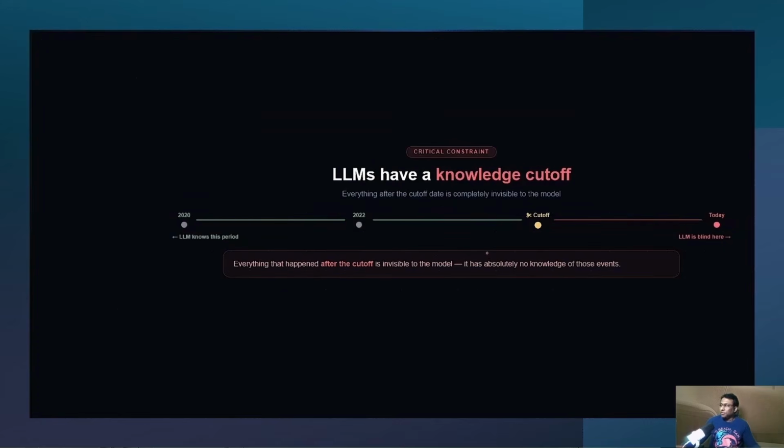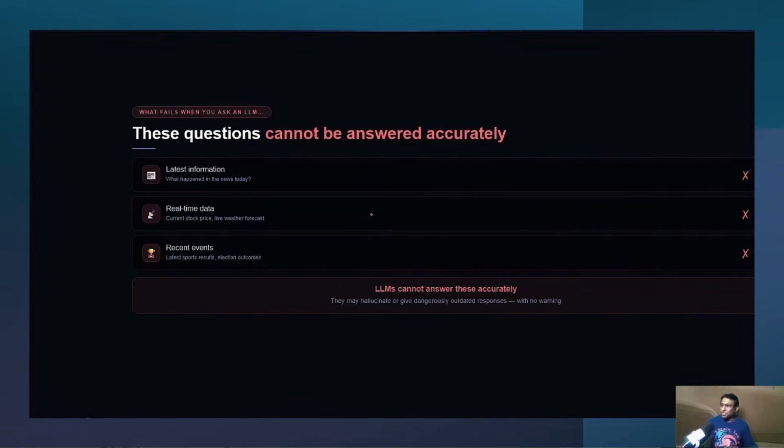What it means is LLMs are trained only on the data available up to this cutoff date. If you ask any questions within this time frame, they can answer the question. But these LLMs are blind to the data generated outside of this cutoff date. If you ask any question about the latest information, real-time data or recent events, LLMs can't answer. They can fail to answer or hallucinate.